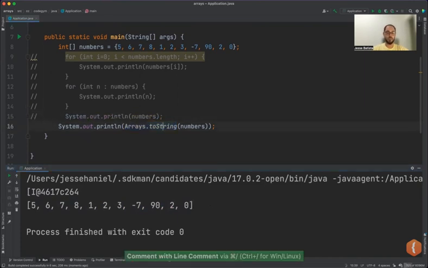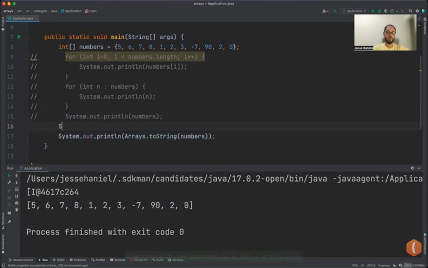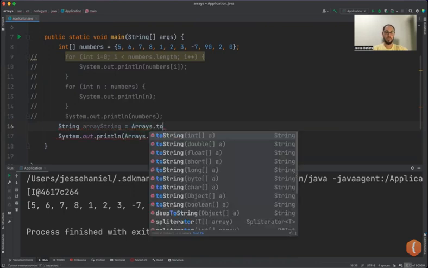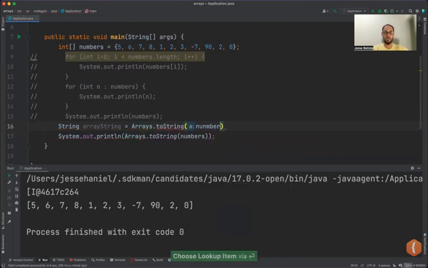So this is really useful, and we can do even better. So this is the array as a string.